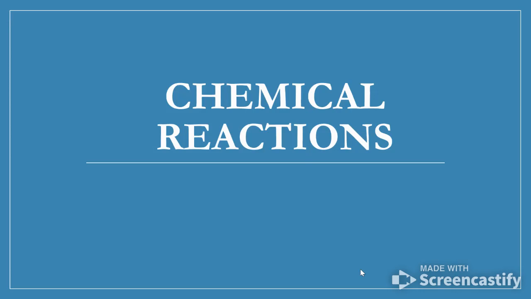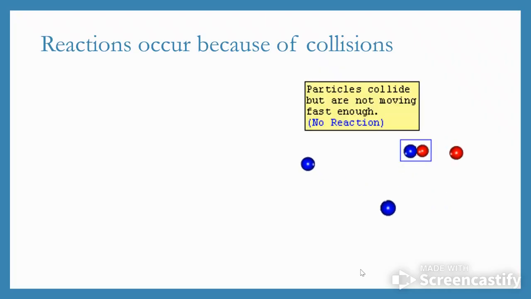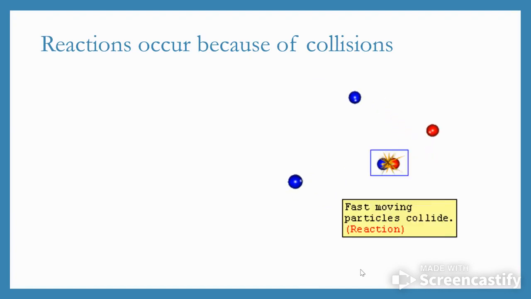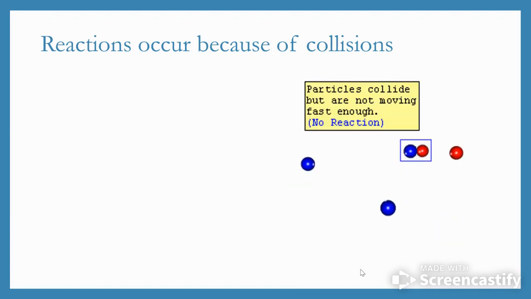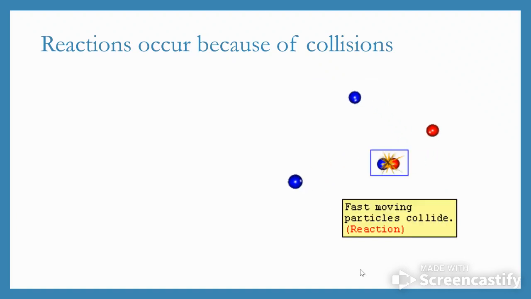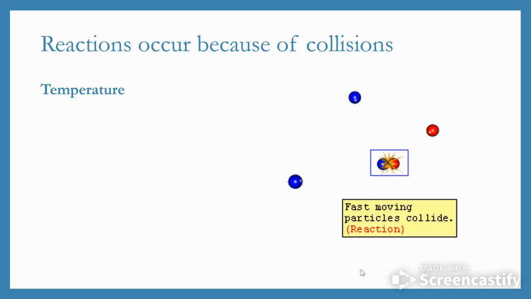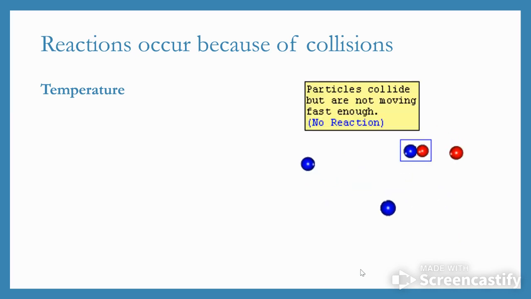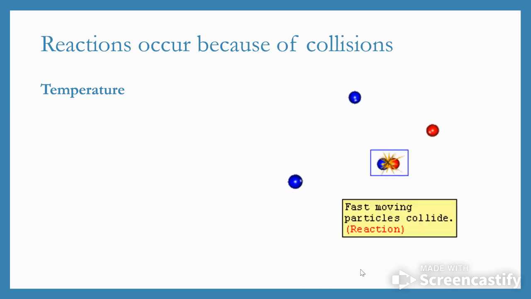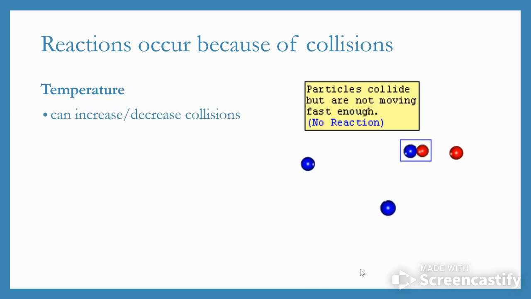This is an overview of chemical reactions, and in order for a reaction to occur, the chemicals have to collide in some way. The collision has to be in a proper orientation and with enough energy to make the reaction occur. So, if this collision theory is correct, then temperature should affect how reactions occur. And if you think about increasing the temperature, then things are going to start moving faster. Moving faster means you can increase the reaction rate by having more collisions.